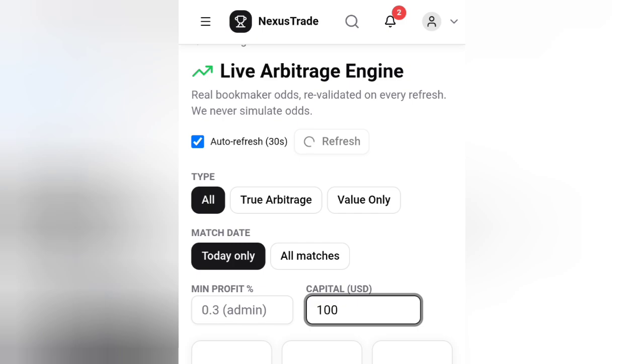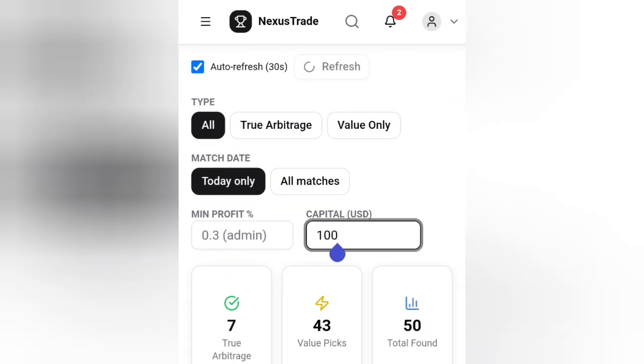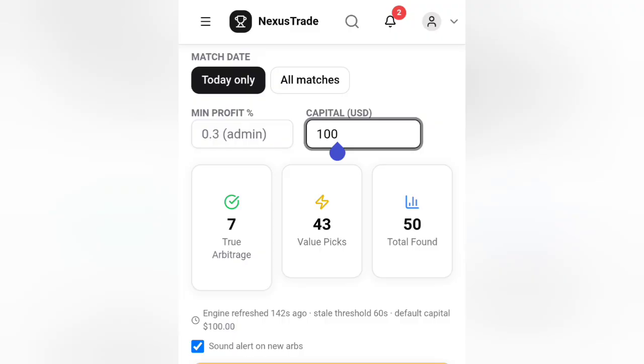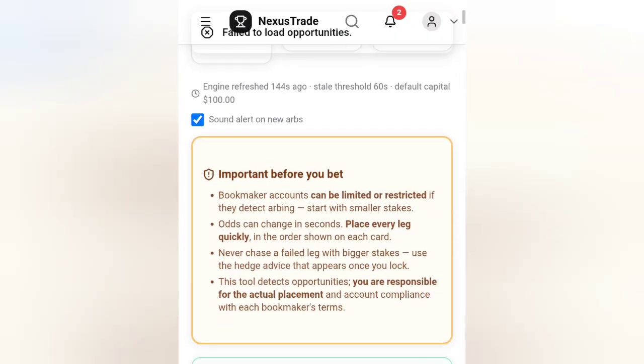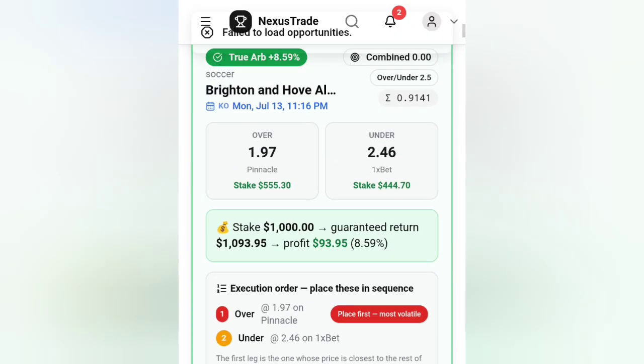Let's see what happens. Meanwhile, while it is refreshing, because of the network, let's continue. You can still use the same platform to do your calculation. When you check the limit of the platform where you are betting, then you can reduce the amount, so you know the actual profit to come.